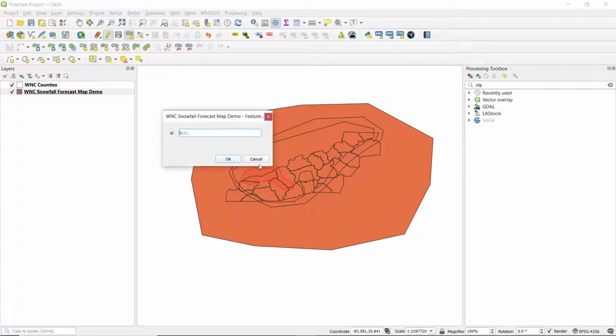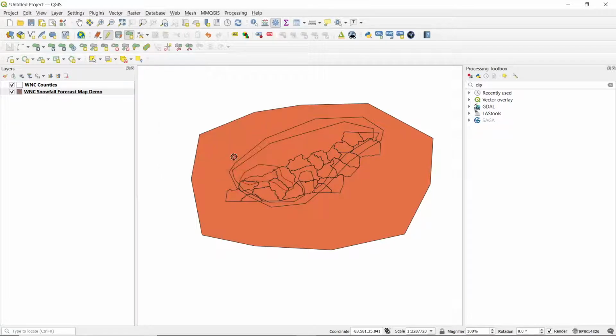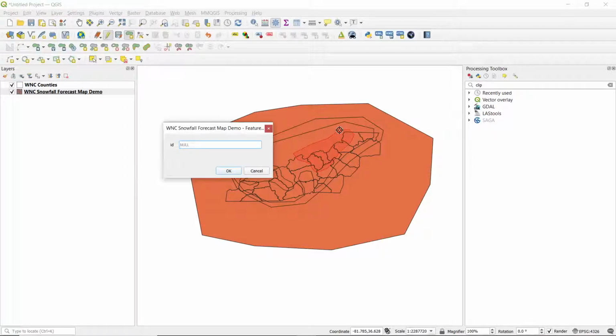And we'll end it right there. And I'll give this an ID of 3 because this is our third layer. And you can also do another one. Say I want one over here for the high country into the Blacks and the Irons and all of that. And we'll right click. I'm going to give this an ID of 3 as well because I want it to be the same color as the other 3.